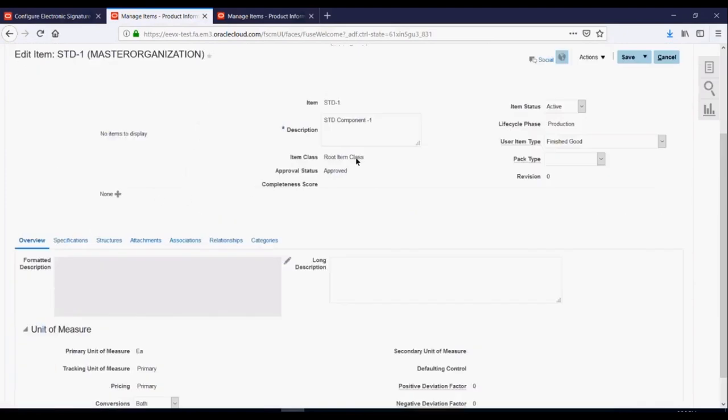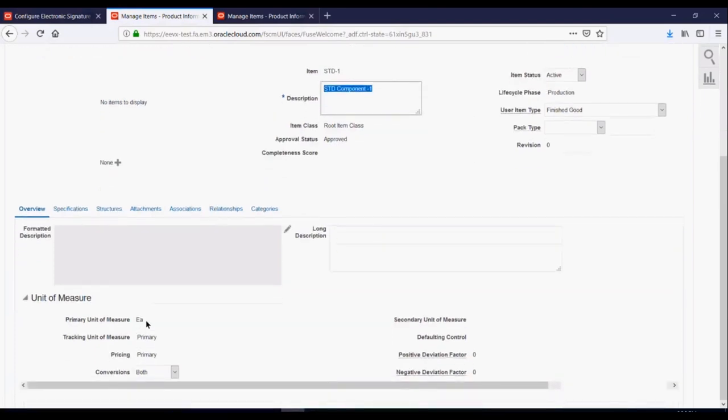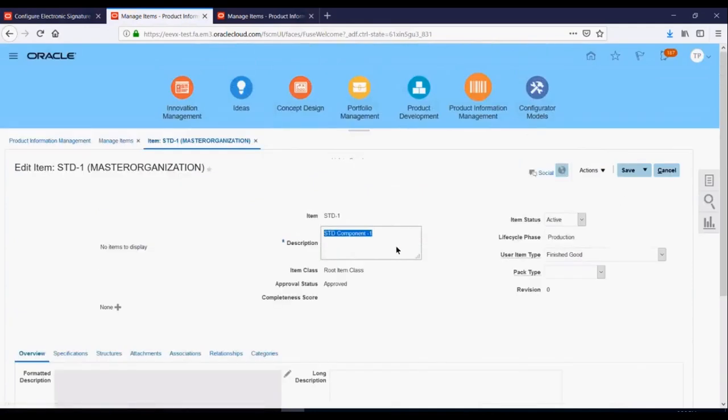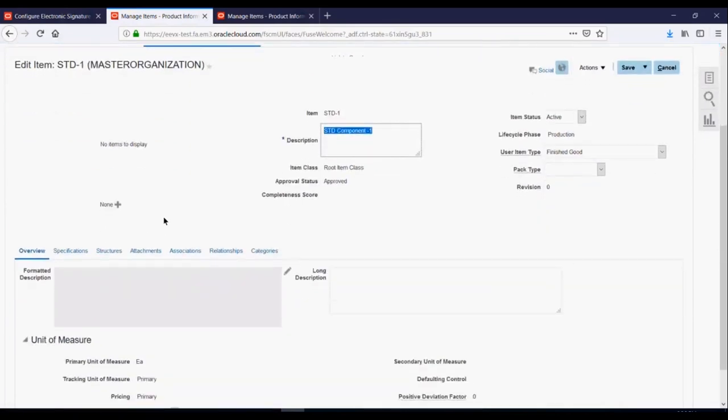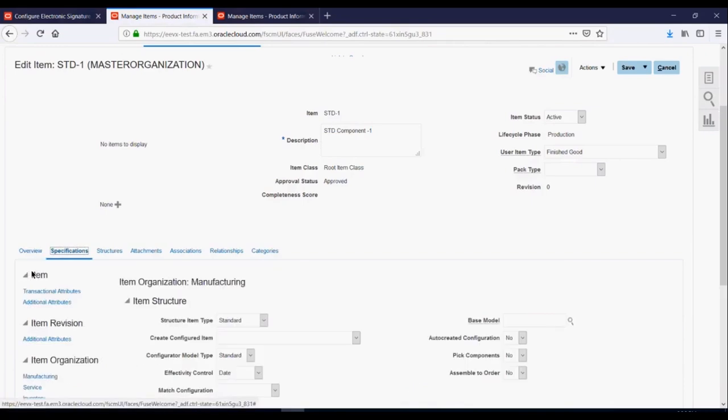We need to focus on the specifications. So this is exactly what I've entered. I just entered standard one, and these two I entered. I hit on each and I saved it. Once you save it, this is what your page is going to look like. So you just enter the ones which had the star, save it.